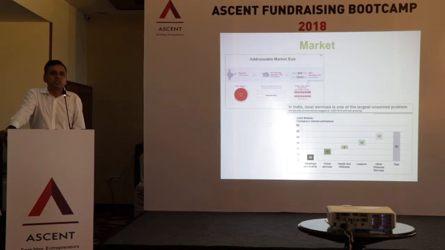In my opinion, this is probably the most important thing. There is a big debate amongst investors on whether market is more important or the team is more important. And there's no right answer. We've had enough people debate this on both sides. Where we've come to a reasonable peace settlement, if you will, is saying that in a very early stage of a business, if you're a really venture company or a seed stage company, it's the team which is more important.